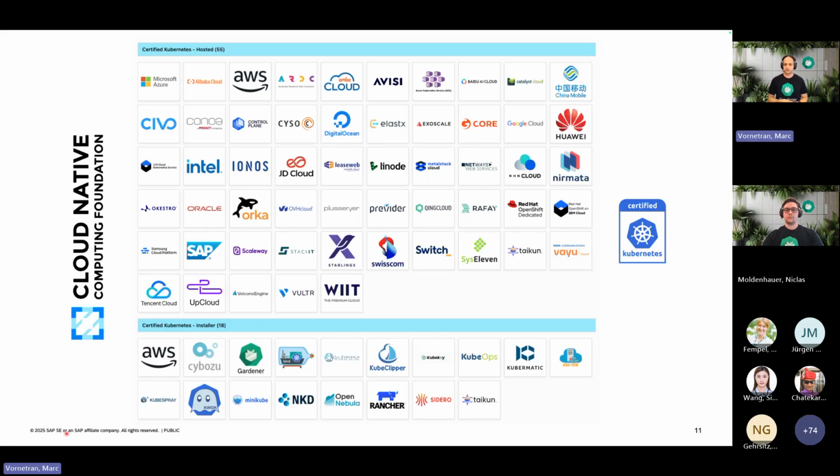Now you might be saying, okay, now we're seeing a talk about a custom Kubernetes distribution that SAP is building. That's not really the case. So we participate in the Cloud Native Computing Foundation's certified Kubernetes program. It gives you this complicated map that you might be used to in the Cloud Native space. But if you look closely, you will find the Gardener logo at the bottom here for the certified Kubernetes installers, since we participate in this program and prove that we fulfill the standards for a Kubernetes distribution. And since we use that to operate the Kubernetes landscape at SAP, you will find the SAP logo again for the certified Kubernetes hosting platform.